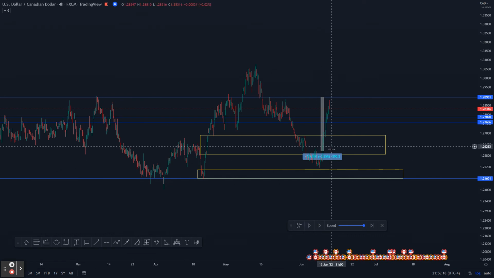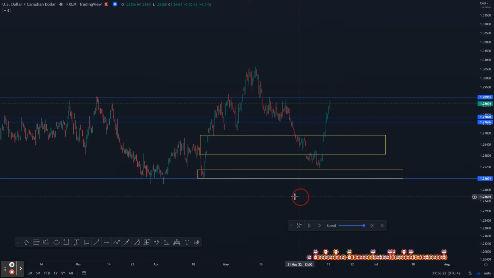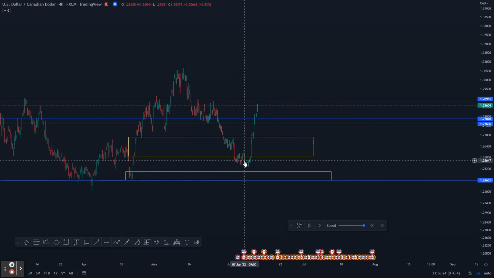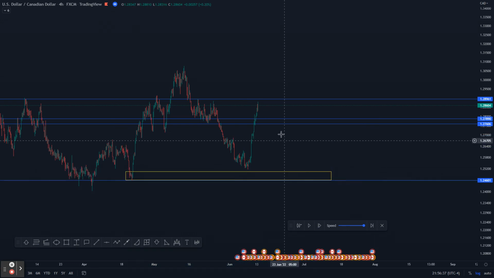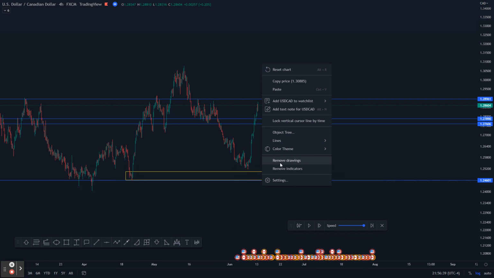All right, so our targets were hit. This bottom one was a little suspect, and it didn't get there. It got close, but we didn't get it. That's why I don't like to take it that far down in there. But you see how our levels hit based off our fibs. Man, we are good to go, right? All right, so you see how that worked.